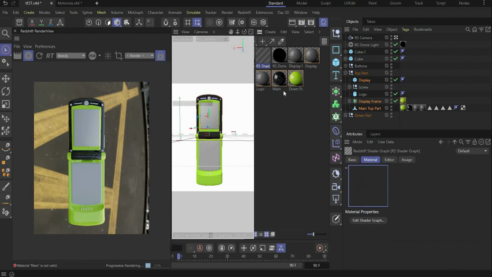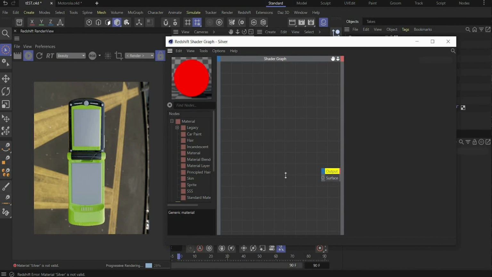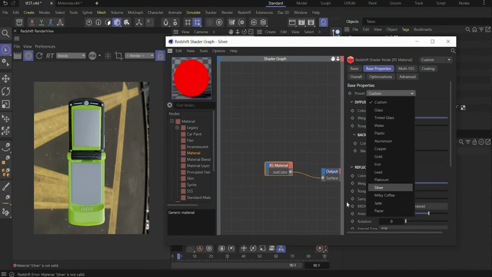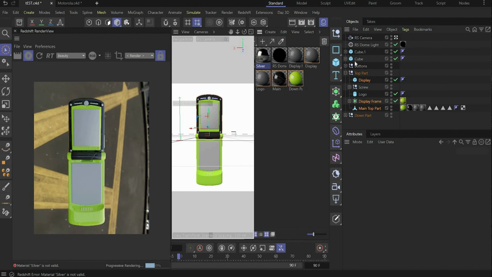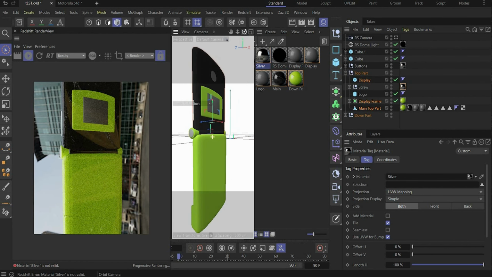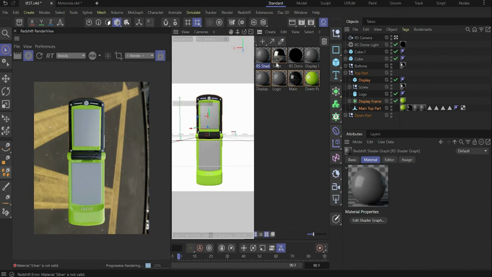Perfect. So now we double click, create a new material, rename it to silver, open it, delete again this part, go here under this window, connect it again, and we take the silver preset. So this material we use for the buttons and for the screws, and when we go out of the camera view, also to this part. Perfect. So now we create a new material, rename it to logo front.